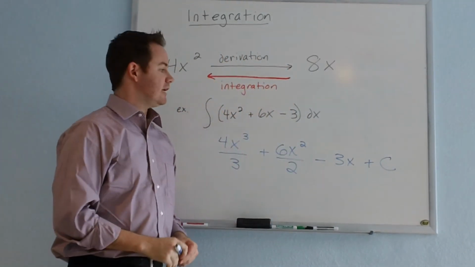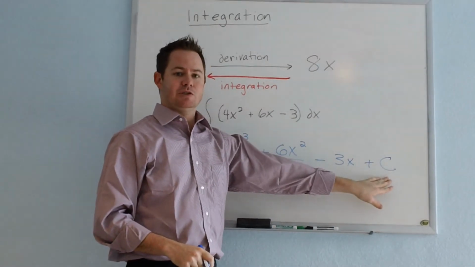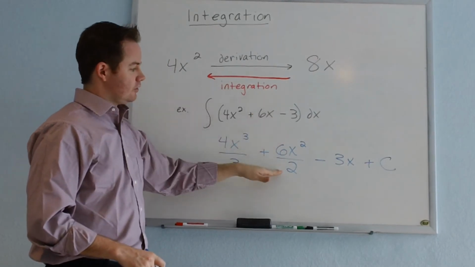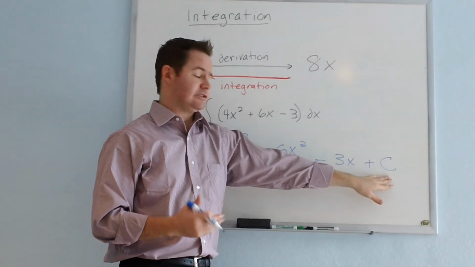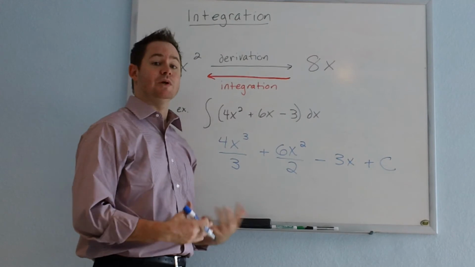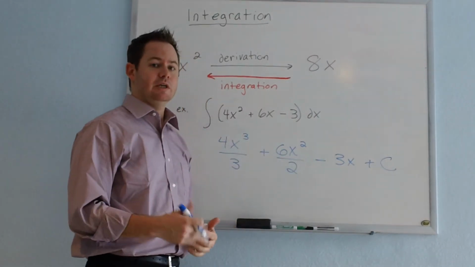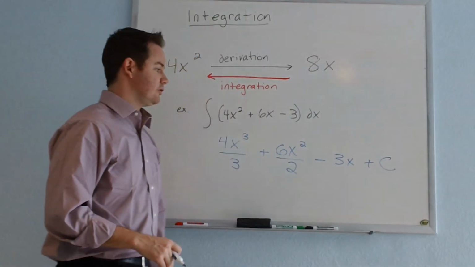The reason we write that is because when you take the derivative of a constant, the value is 0. So in theory, any function that you're taking the integral of may or may not have a constant at the end of it. This constant could be 0, this constant could be 10, this constant could be negative 6, we don't know. But we know there is the possibility of a constant being included in that function, so we need to make sure that we include that when we take our integral.